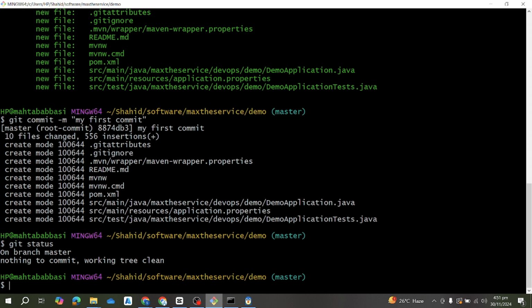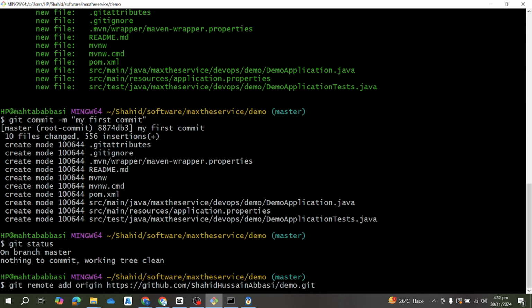And now I will just set it as remote. Git remote add origin. We will write https://github.com/Shahid Hussain Abbasi, then our repo demo.git.